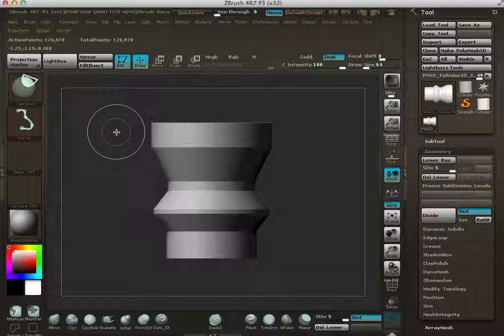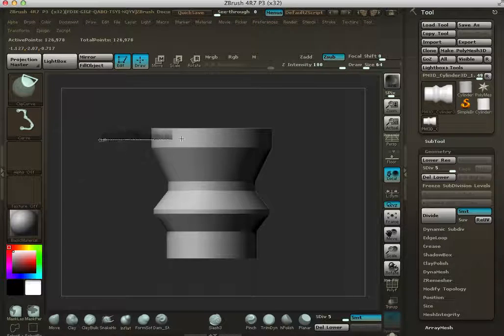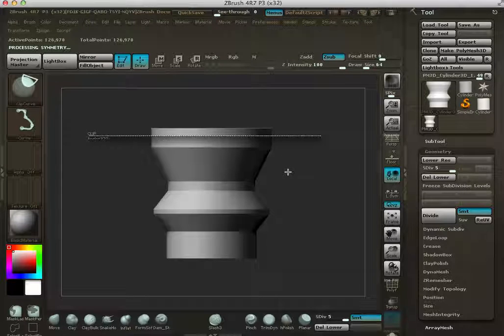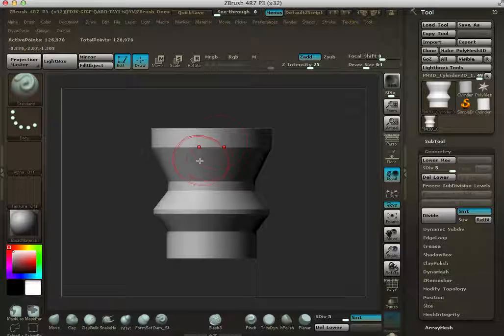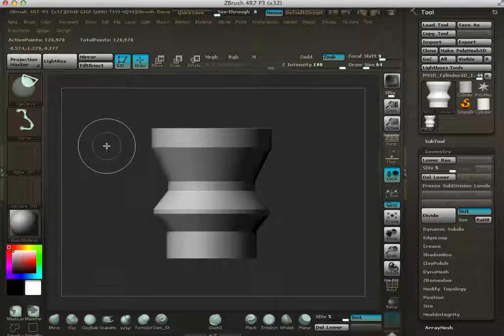Now whenever I use the clip, you'll notice it has a gradient on it. So everything from the dotted line towards the black gradient will get clipped. If it's facing the opposite direction, it's going to try to clip everything. So say I wanted to clip the top of this, but I had it facing the wrong way, it's going to clip everything down to that. So just be wary.